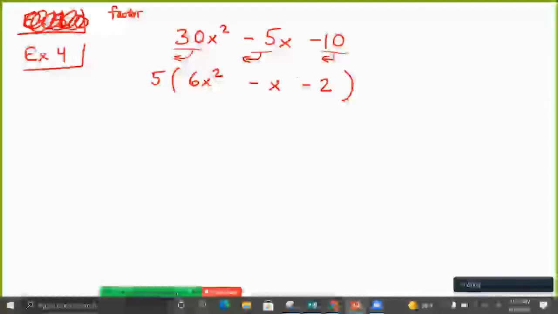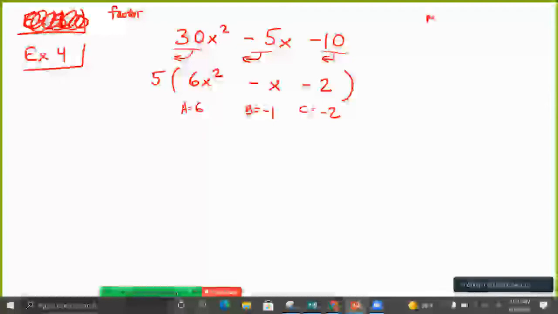Yeah. Okay. And then now I want you to look at it as, okay, cool. I can't divide out anything else here that would be more reasonable. So now I'm going to call these the A, the B, and the C, and we start that whole process. So A is 6, B is -1, because there's no number there with x, but it's negative. So -1, and C is -2.